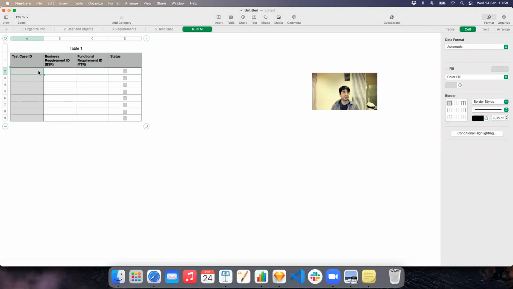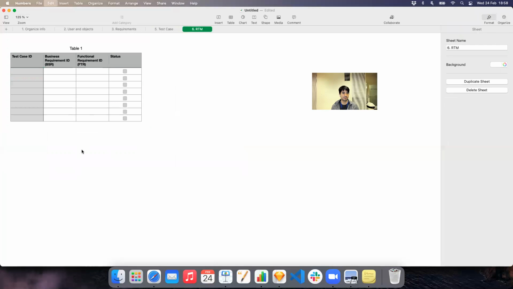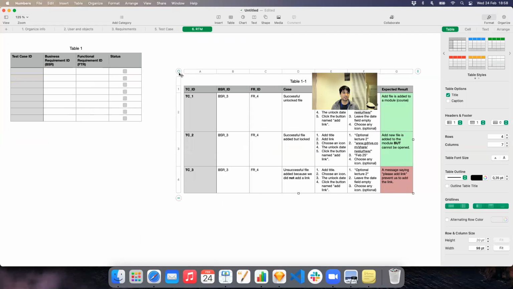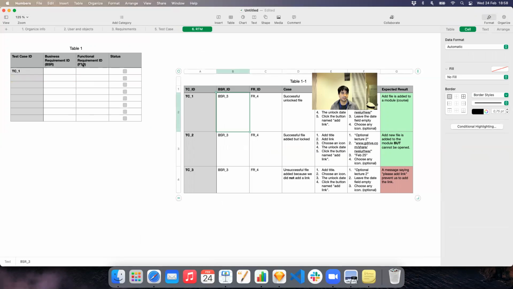So we go with the test case ID. Let me copy this table and put it here so we can visualize it, and we don't go back and forth. So we say TC1, related to the business requirement 3, related to the functional requirement number 4.